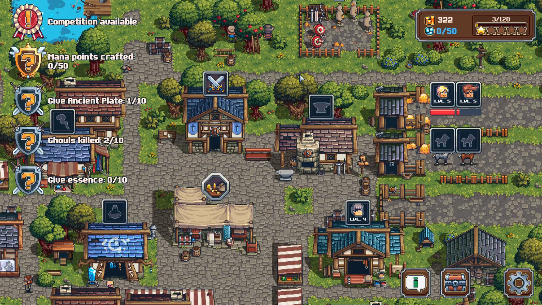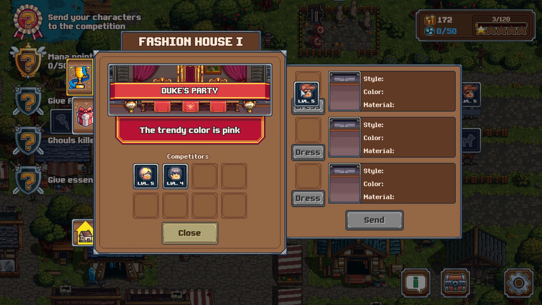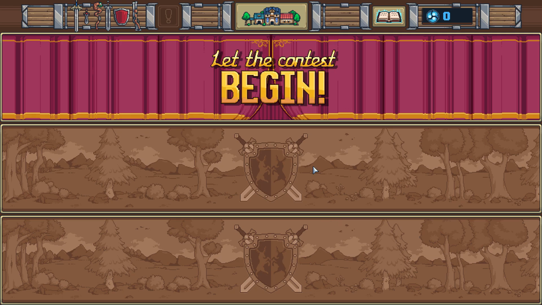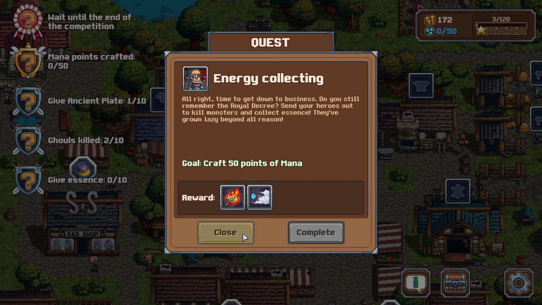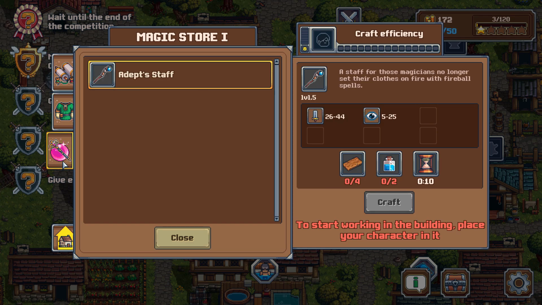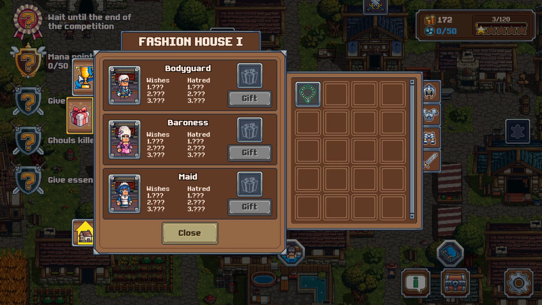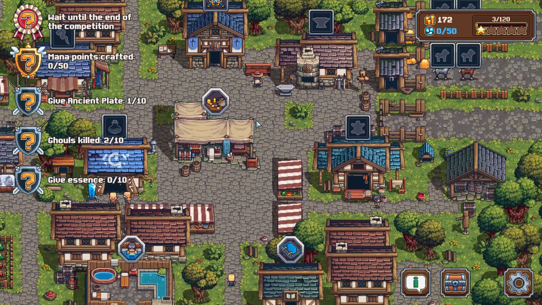It's hard to keep up, but while he's healing, we can do a fashion thing. So trendy color is pink, don't have anything that is pink. And now, let's see, mana points crafted. So I guess we make mana points in here. No, this is just the magician gear. So the judges seem to be different in all the things.